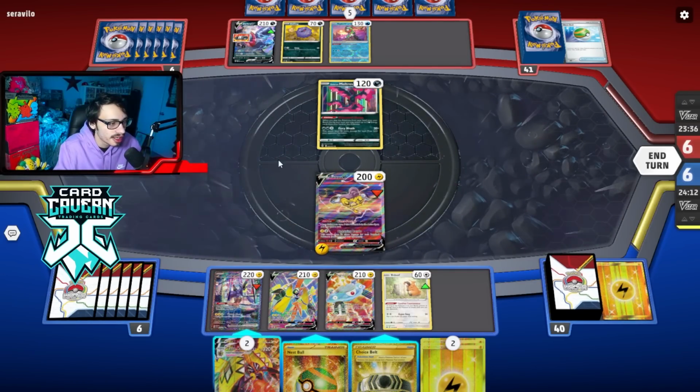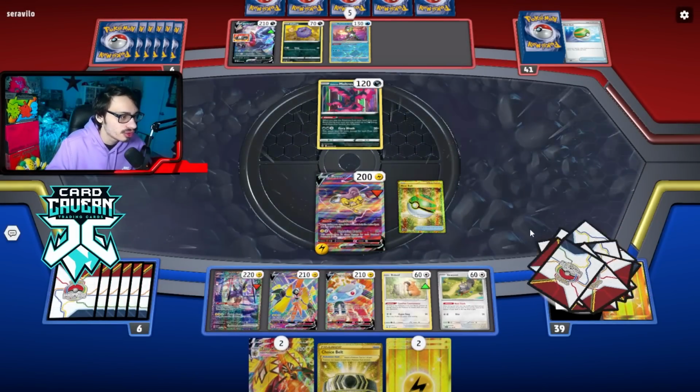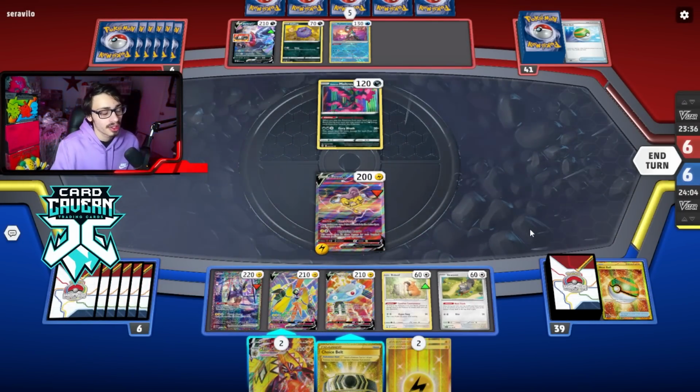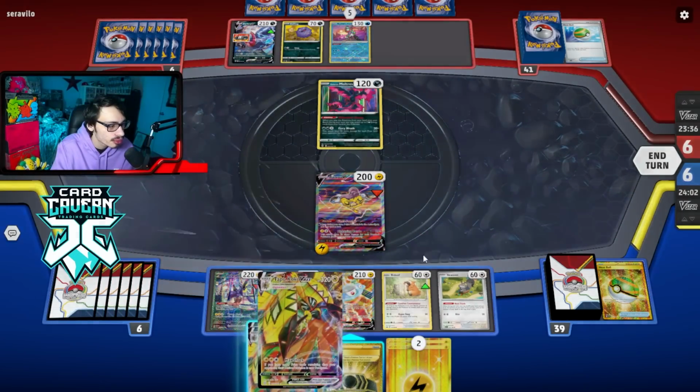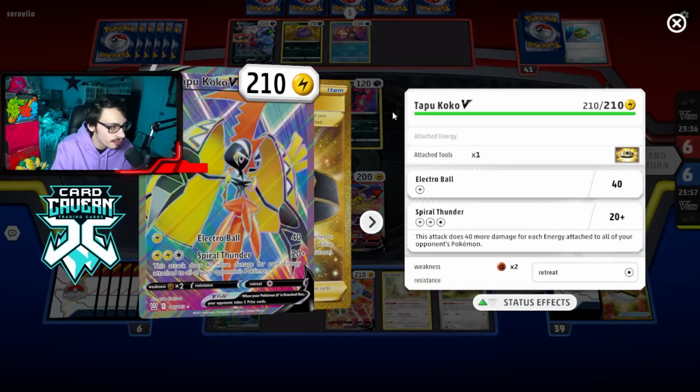That gets me Skwovet. I might have to play Skwovet here. This hand is really miserable. Where do I put the belt? Do I put it on Koko? Would Koko ever need a belt? It might need a belt. Again, Koko V might be better.